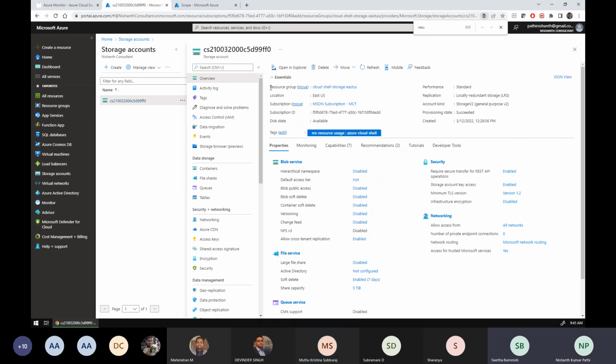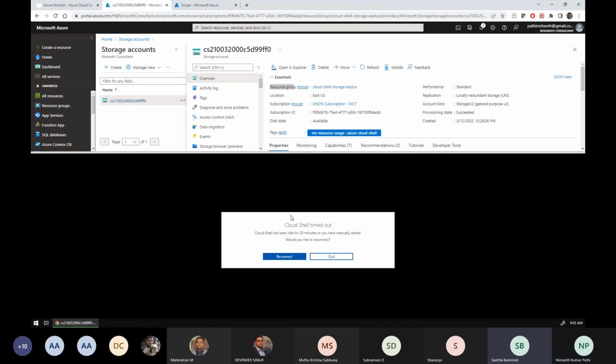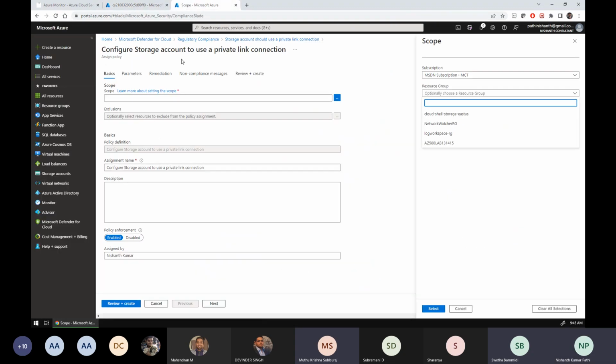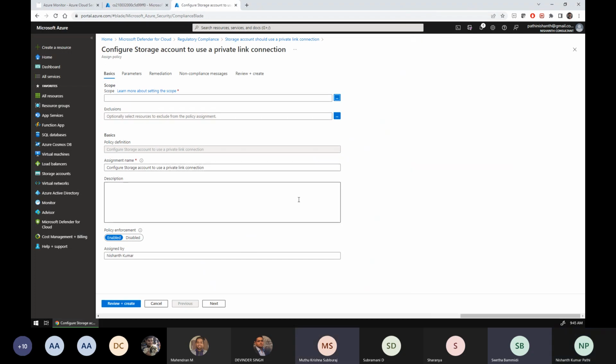No, you see the resource group, Cloud Shell Storage. Nothing to do with our 13. It belongs to Cloud Shell Storage. What is Cloud Shell Storage? You remember when you open this shell, there is a storage that is required, no? Yes, that we need to create a storage. That storage is this account. So it comes under which resource group? Cloud Shell Storage East US.